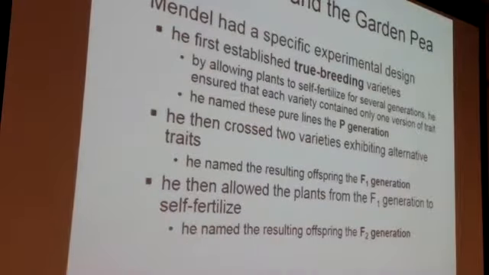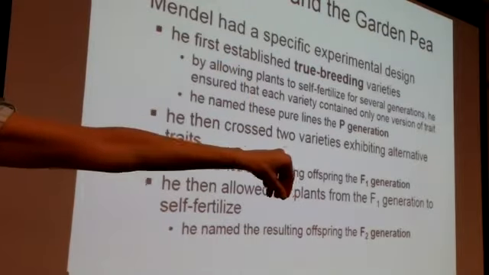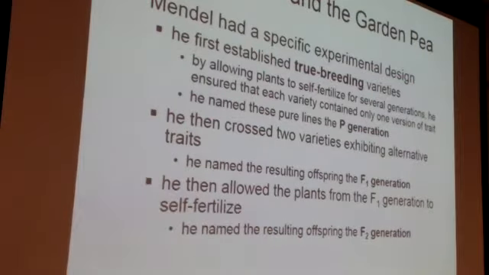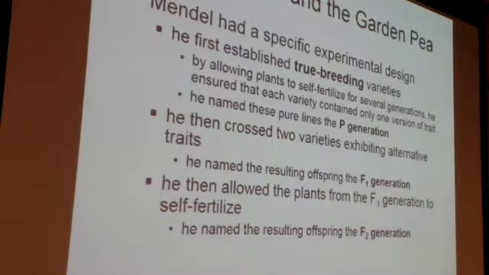Okay, now, he looked at least 7 different traits. Flower color was one of them. So every time he looked at one, he had to do this again. So flower color, flower position for pea plants. The flowers are either at the end of a stem or they're called axial, which is where 2 branches come together. He did that for height, tall and short. He did that for pea color, green and yellow, pea shape, smooth, wrinkled and round. So 7 things he had to do this for and make sure that the pea generation was always predictable.